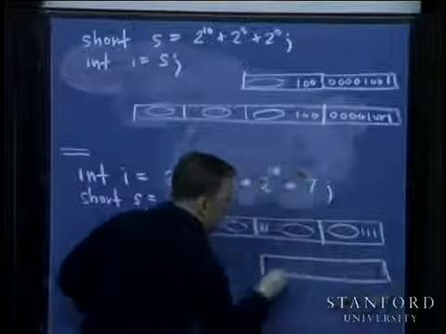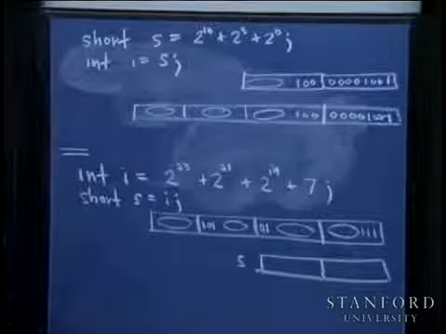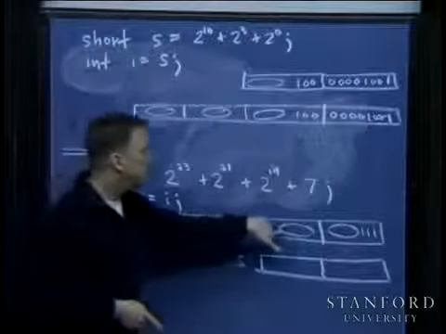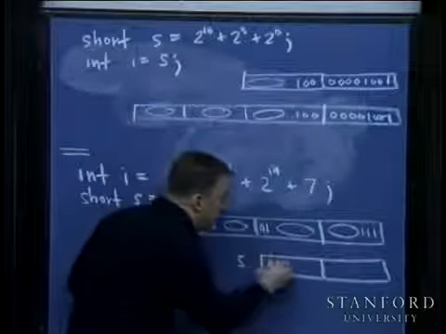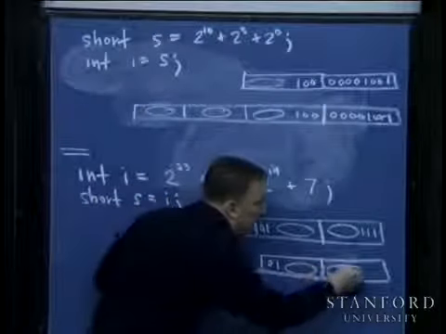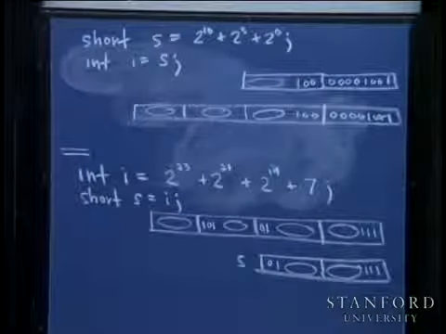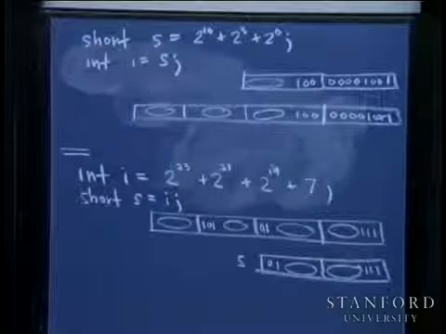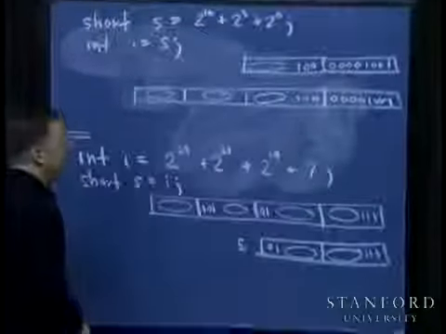So, lay that down. This is s. And all it does is say, you know what, I have no patience for you right there. You're out. I'm just going to copy this down. Okay? And so I do this, followed by lots of zeros, followed by lots more zeros, followed by 1, 1, 1. And I print out s. I'm going to get the number that is 2 to the 14th plus 7. Does that make sense to people? Okay. So let me go back and do one more example before I move on to floating point.